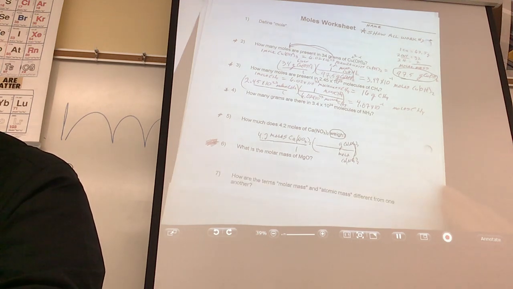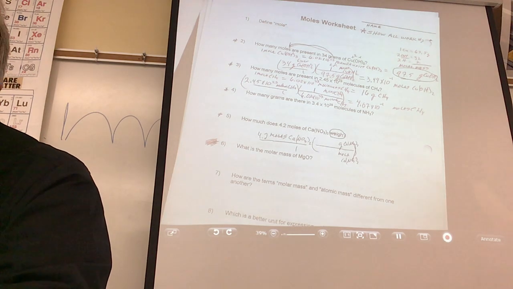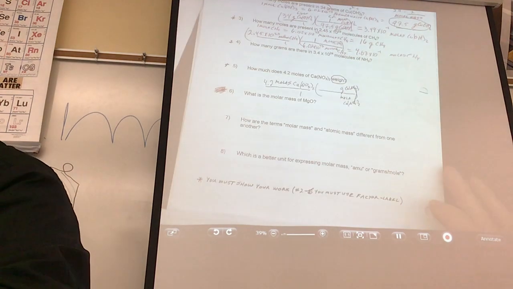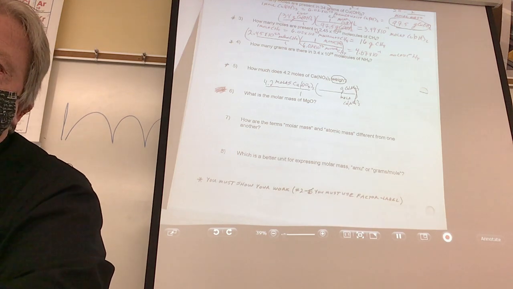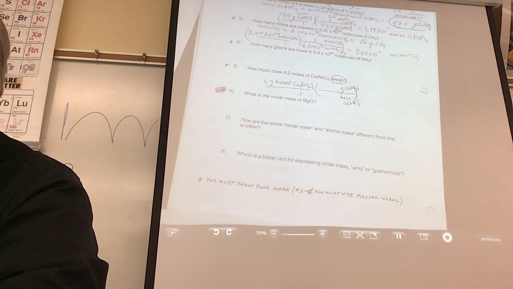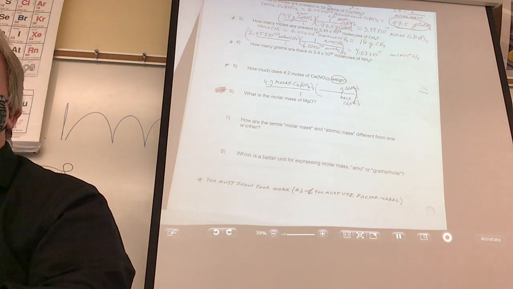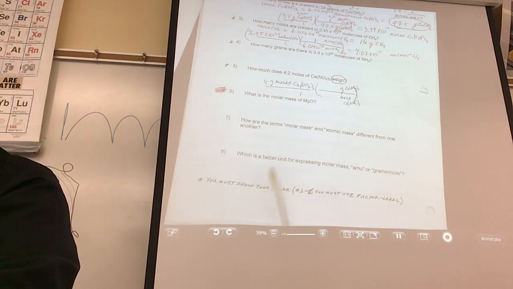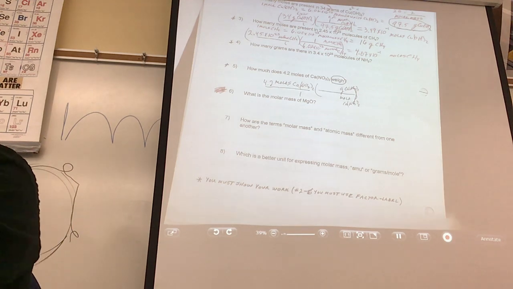All right, now what we haven't talked about yet is number 7 and 8, and 8 we have actually. Take a look at 8, and it says which one is a better unit for measuring molar mass. So I'm going to teach a small lesson today, and you'll be able to answer those, and then you can just turn that in next time I see you, all right? Now, we're going to be doing some other problems, and that's what this chapter is about. It's a lot of stoichiometry, a lot of problems. All right, so I'd like you to go ahead and stop with your homework right now and just say, well, I know how to finish it now. And the only one I haven't taught is this right here. So I need to teach a little lesson about this, and I think it's kind of neat.